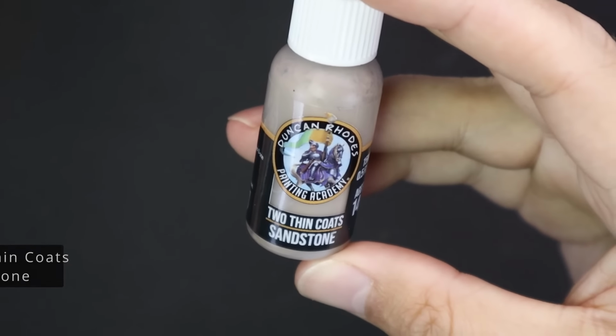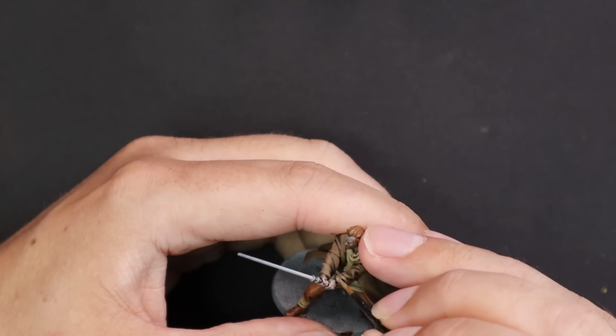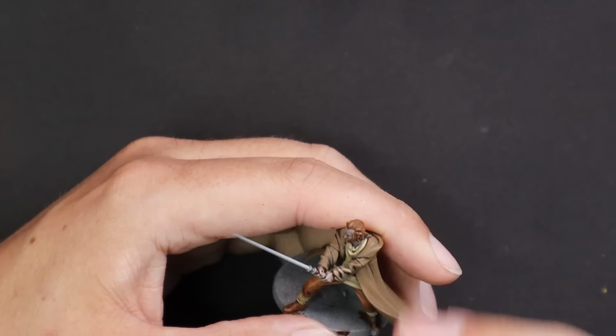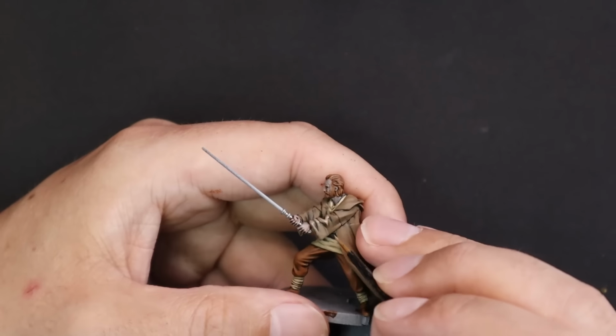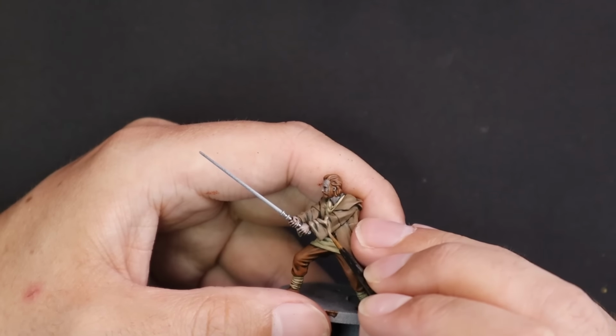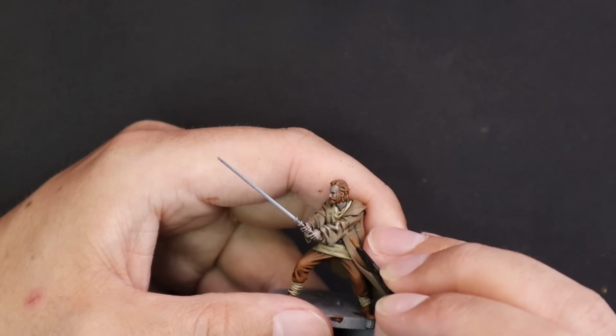Obviously jumping to sandstone for the mid-tone of the 3 colors. And once again following it, but going much less. You don't need as much on it. These highlights are getting smaller and smaller with each stage, getting brighter and brighter to the highest points, which obviously accentuate the shadows, the shade.